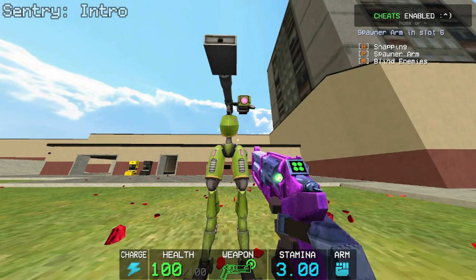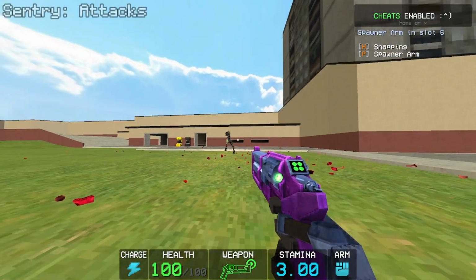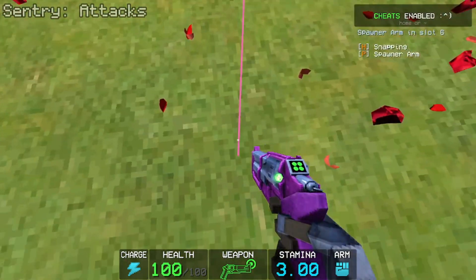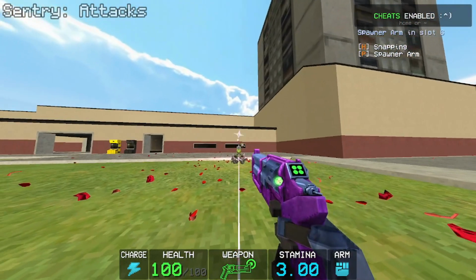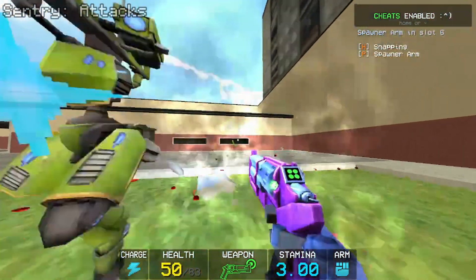The Sentry, a greater machine with 12 HP, first introduced in 5.1. The first of the Sentry's attacks is a hit scan beam. It will crouch and point a pink beam at you, beeping for a short period of time before hitting you for 50 damage. This attack is not parryable.